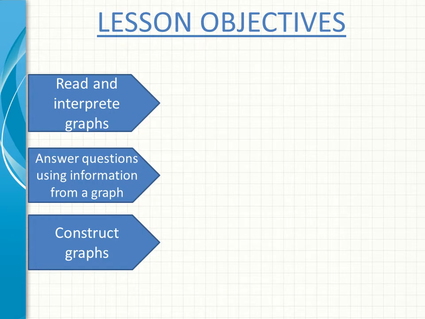Now, let's look at our lesson objectives for today. But before I do that, can you see the graph that we have on the screen? Good. Now the graph has 2 axes, okay? Even though the graph is inside a box, it's got 2 axes for reading the information that it is trying to present to us. When looking at this graph, we could say it's talking about the performance of employees within a period of some years. We can see new employee, 1 year, 2 years, and 3 years.